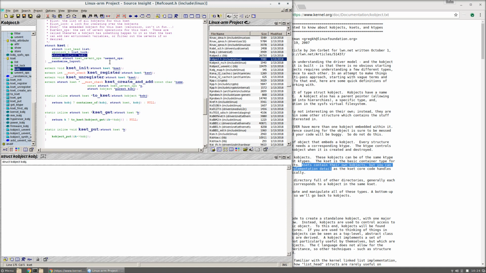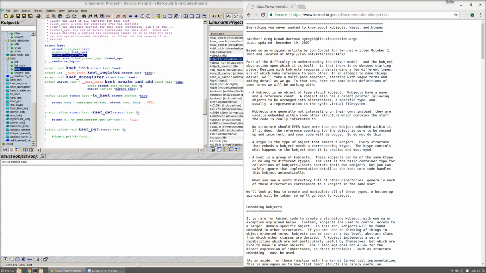This k-object here is probably the one being referenced in this line. K-objects contain their own k-objects, but you can safely ignore that implementation detail.